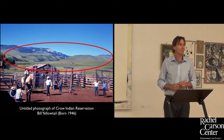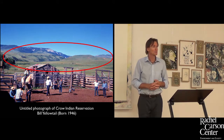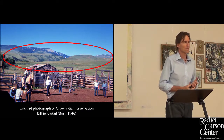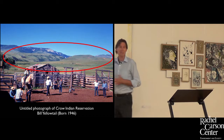It's a scene of possession and inclusion. But what do you mean by that? Explain. That's their land. Yeah. It's their land. And you said inclusion. What did you mean by inclusion? Meaning that they're including the land within the landscape. Okay, good. There's the fence, but this is also sovereign land. Yep, good. The cattle are grazing out there. Exactly. It's true. It looks like this because cattle have grazed on it, right?